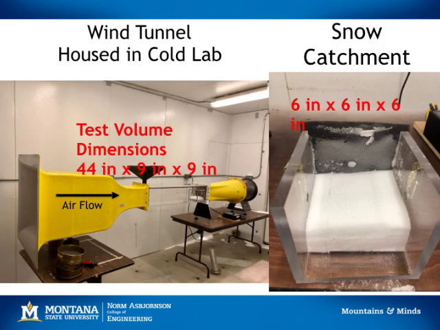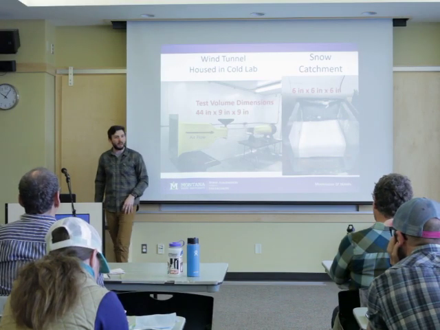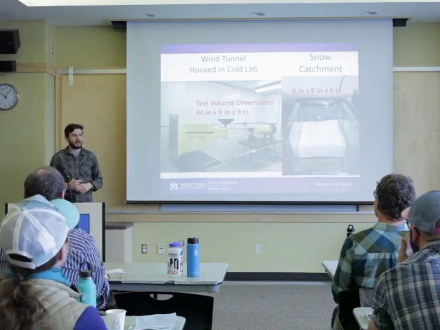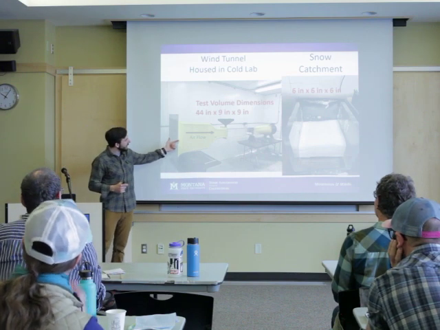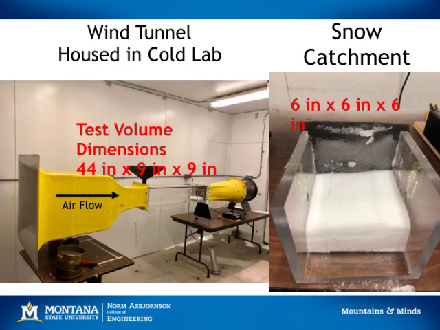And how I'm making these wind slabs is with a wind tunnel that we have housed in the Sub-Zero Research Lab. The test volume, which is just this clear spot right here, is nearly 4 feet long. It's about as big of a wind tunnel as we can get in the cold lab. Wind sucks air through here and blows the snow into this collection box, which is mounted at the other end of the wind tunnel. It's basically just an acrylic box, 6 by 6 by 6, with a fine mesh backing that allows air to blow through, but is fine enough that particles are caught in the box.